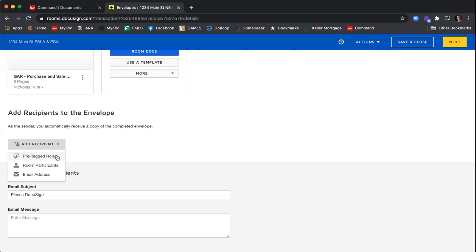If you select room participants, there will be no fields for your clients to fill in or sign. You would have to manually add those fields, and I know you don't want to do that for the disclosures. So always select pre-tagged roles when it's an option.